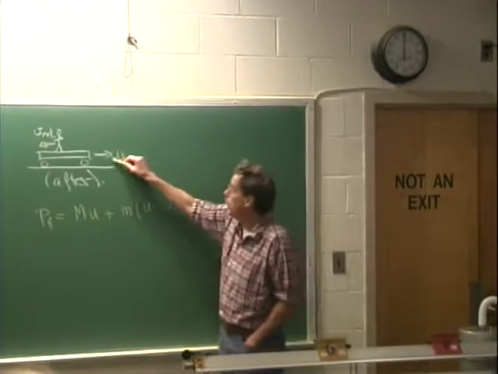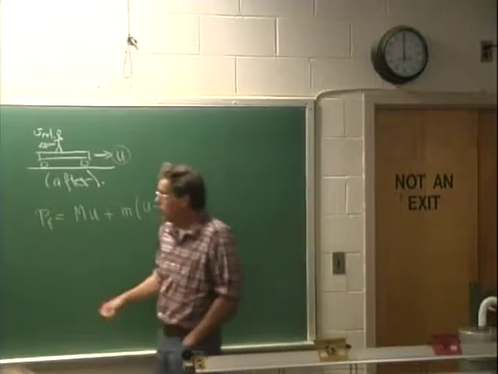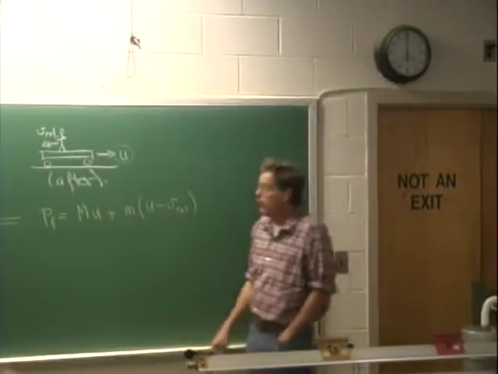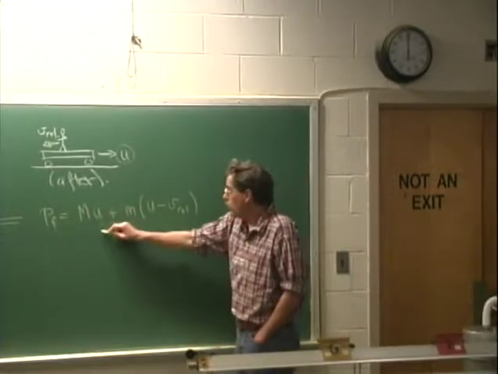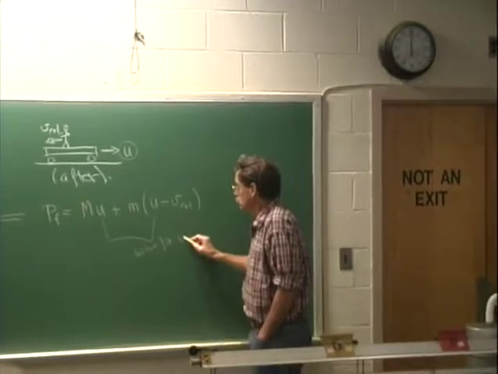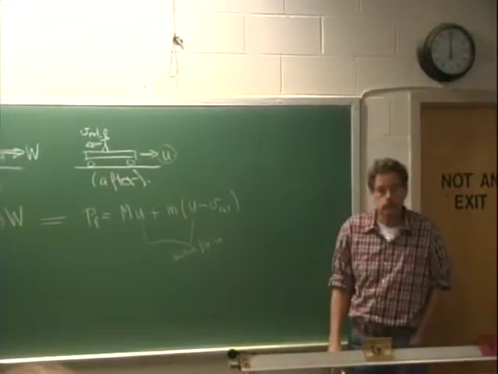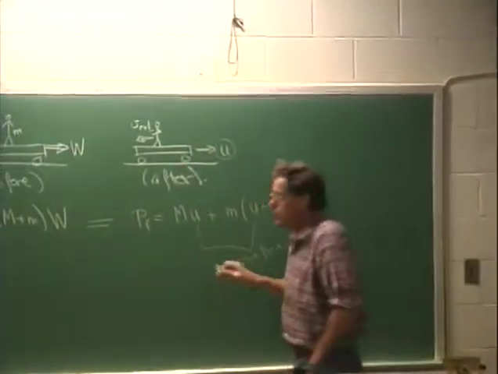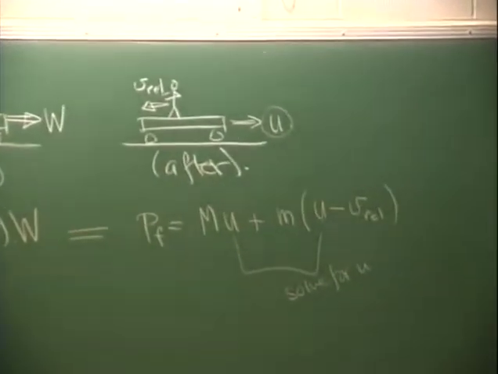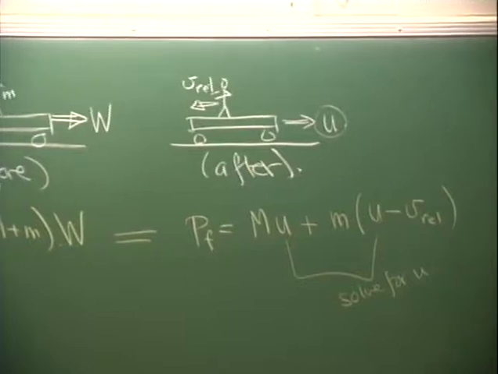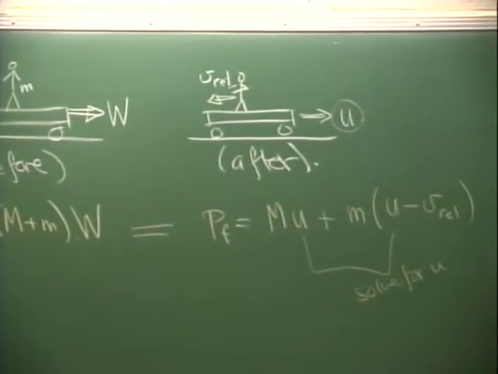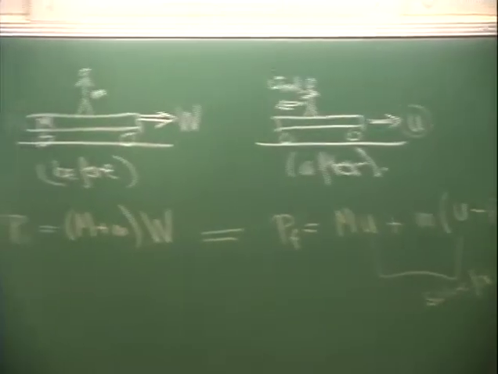Now, how do you solve the problem? What we were looking for here, I believe, was u. Use conservation of momentum, set the initial momentum equal to the final momentum, and solve for u. Make sense? So, is that a collision problem? Well, I'm not going to quarrel with you that you said it's not a collision problem, but it is an interaction of two objects with no external forces that are relevant to the problem.